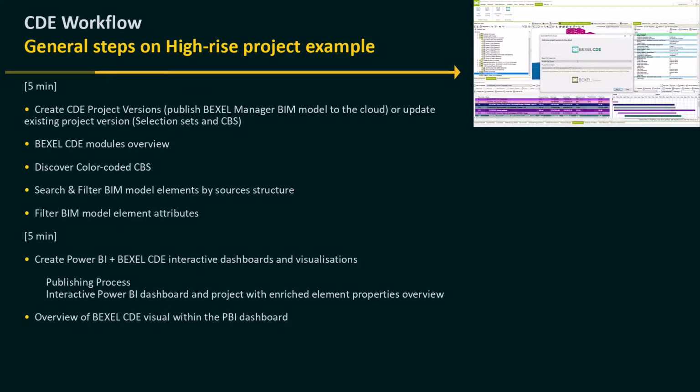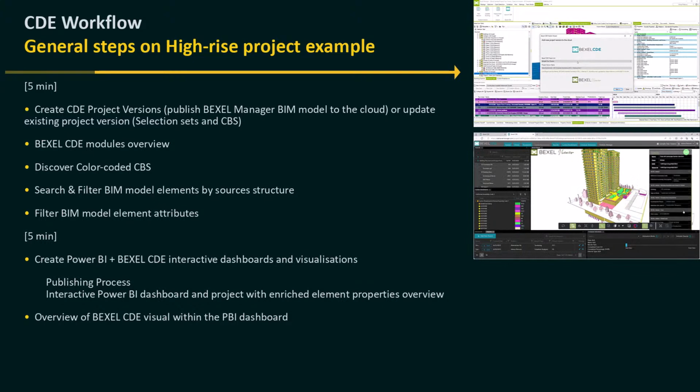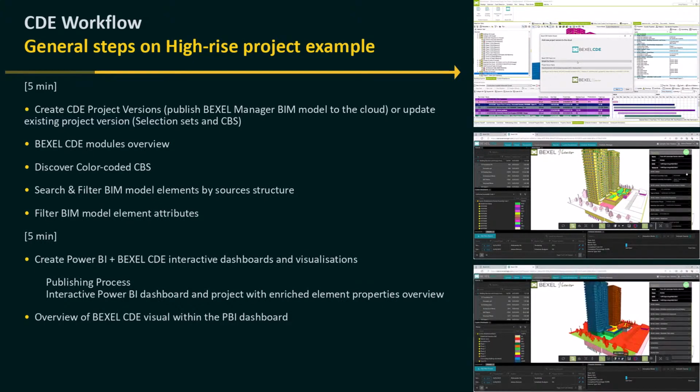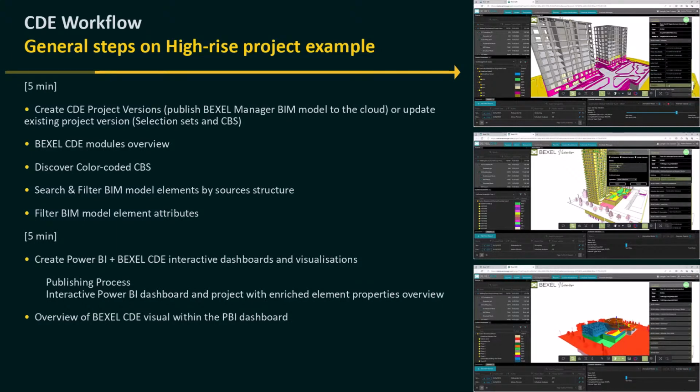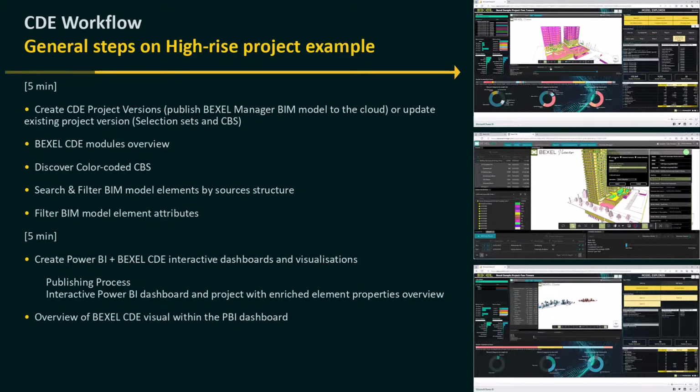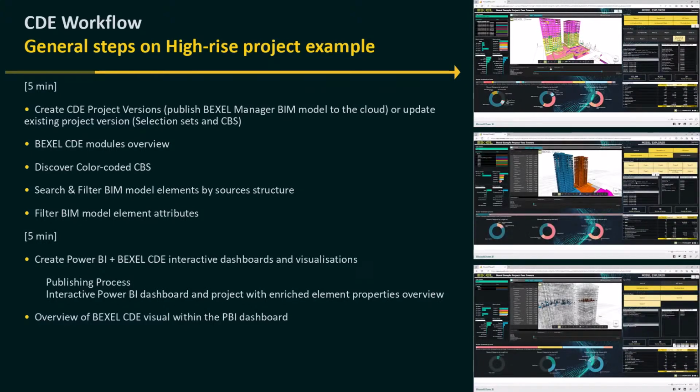Once the BIM model is enriched with new properties, the workflow can be extended within our cloud-based solutions, and it includes the following steps: publishing the BEXEL Manager BIM model to the cloud as a new project version or updating an existing project version, BEXEL Common Data Environment modules overview, discovering color-coded custom breakdowns, searching and filtering BIM model elements by sources structure, and filtering BIM model element attributes. Finally, creating a Power BI interactive dashboard and visualization, with an enriched BIM model overview within the Power BI dashboard.